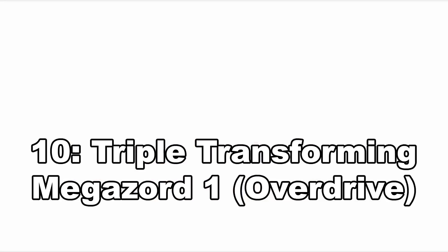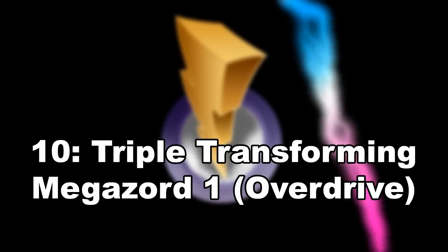Triple Transforming Megazord: Operation Overdrive already had a slew of zords, plus a mandatory reissue to fix the combining problems with the Dual Drive, while also releasing two triple-transforming Megazords that never appeared on the show. They look ugly — especially the first one. It's a bland white theme with colored edge lines inspired by the Super Zeo Megazord. The formations don't impress; the arms were really long in certain modes and they hardly did anything. It's nowhere near the Time Force Megazord, which was a good triple-transforming Zord.